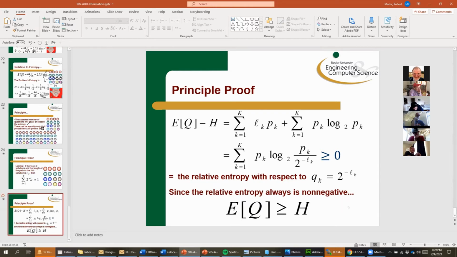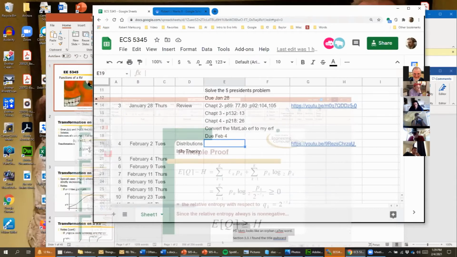So this is a very interesting foray into applications of probability into information theory. And I thought it would be fun to go down this path to give you an idea of how probability is applicable to information theory. If it whets your appetite and you want more, then take the course in Introduction to Information Theory, which is a graduate course here at Baylor.